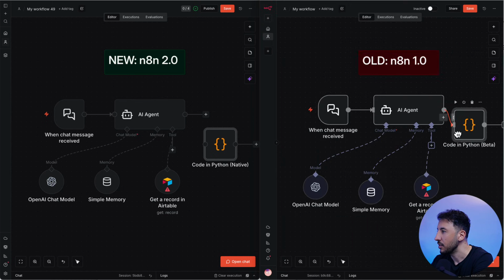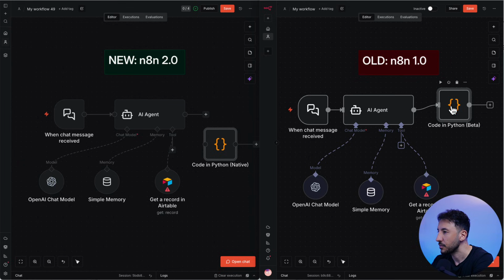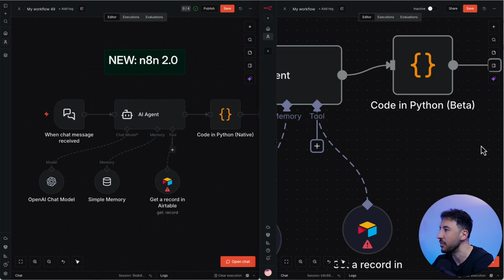All right, there you go. So now let me pull this over here. As far as nodes itself, it doesn't look that big of a difference. Another thing is these connectors are also different. See, in these ones it was kind of like the little rectangle, and now all of them are these little circles, which kind of makes sense because it's more cohesive.